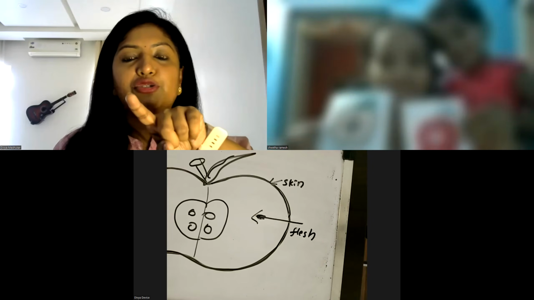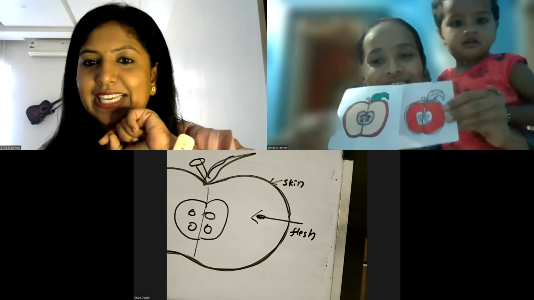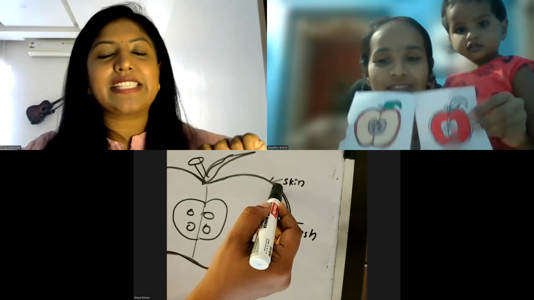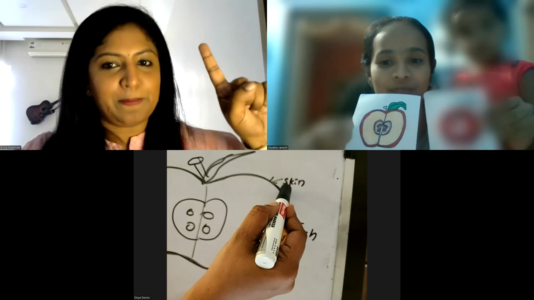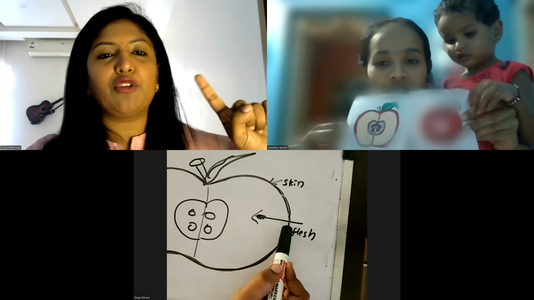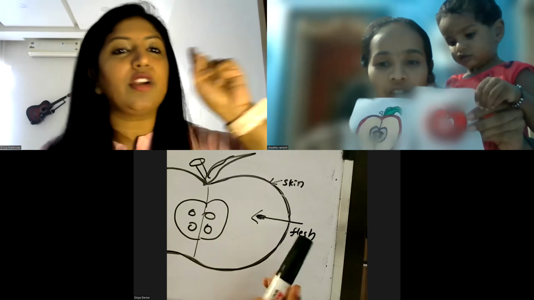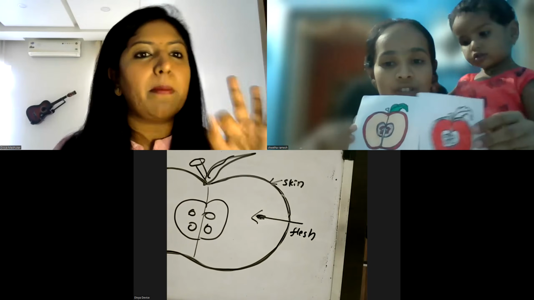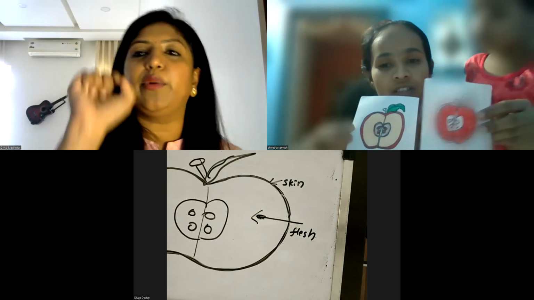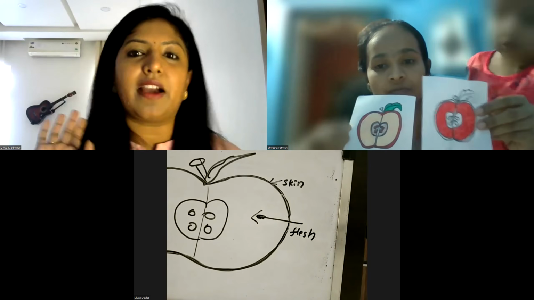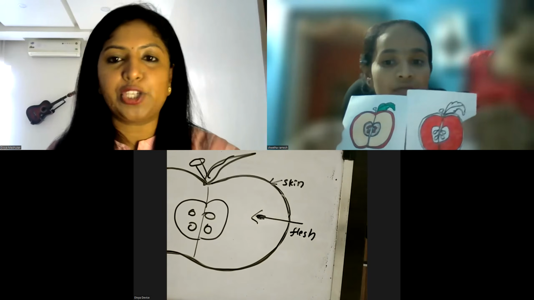See, what I was trying to show is the difference. The skin was colored in the first picture. In the second picture, if you notice, the skin was not colored. I wanted to tell only about this in the nomenclature card: whatever you are going to introduce, only that needs to be colored. Can we have the next picture?